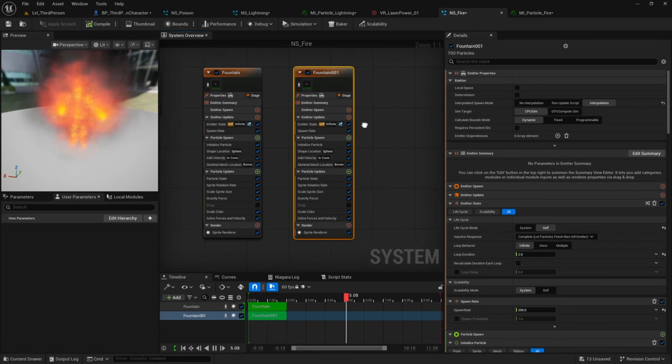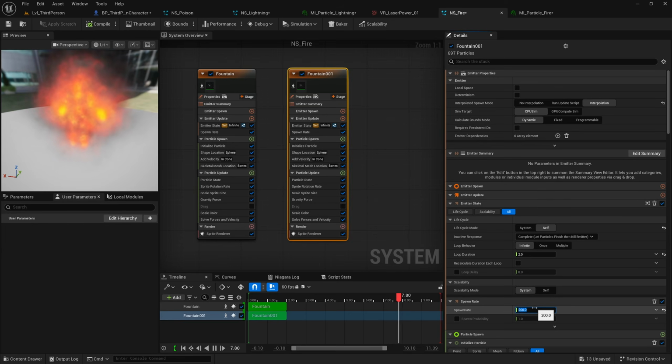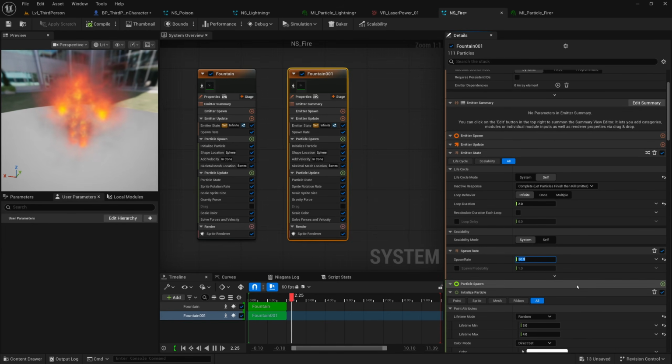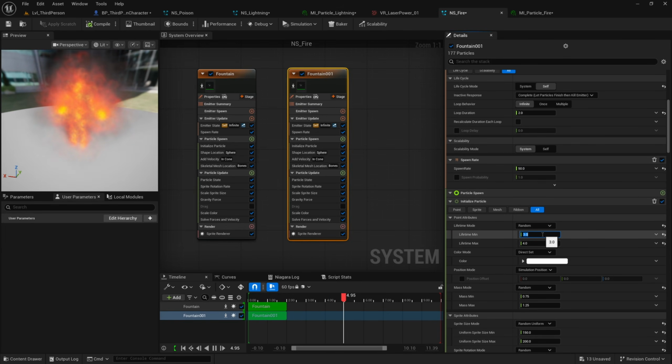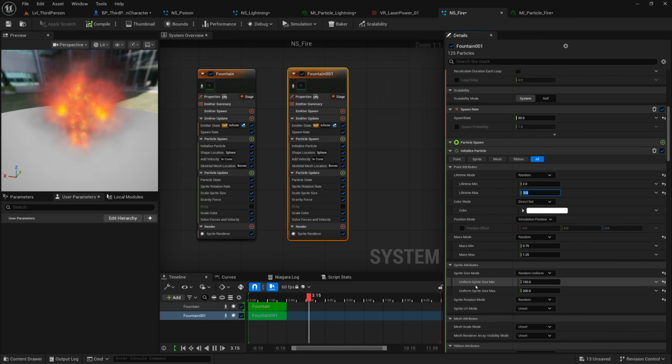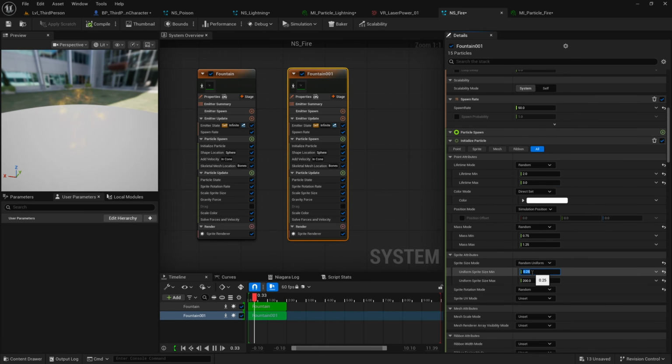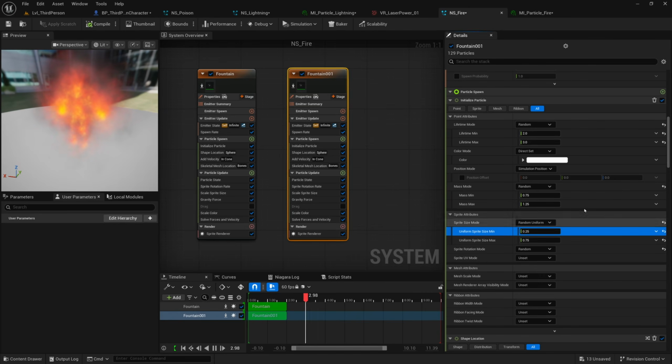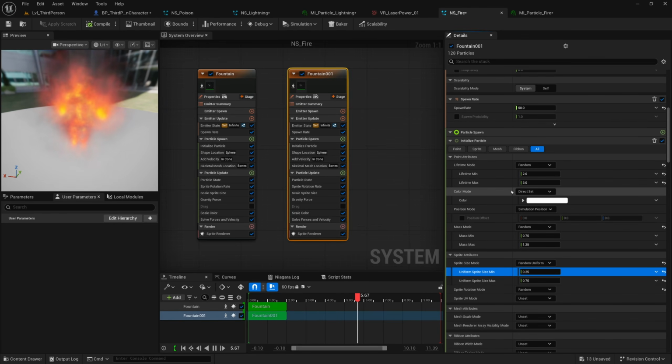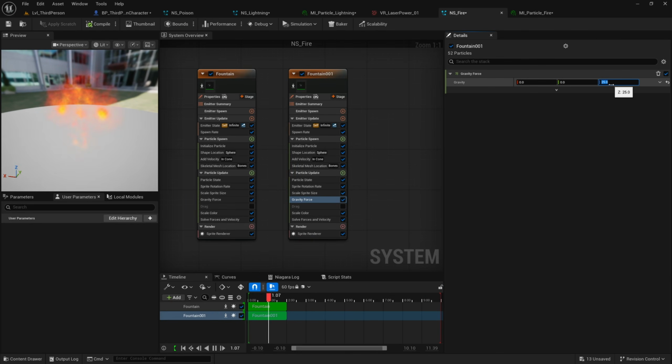So the first thing that we can do is go to the spawn rate, and I'll set it to be lower, like something about 50. And then lifetime, I'll just lower that a bit by 1 on each of these. So instead of 3 and 4, we'll do 2 and 3. And then the size, I'll set the minimum to 0.25 and then the maximum to be 0.5 or maybe 0.75. And that's good for the base settings. Now we can go down to the gravity force, and I just want to double this. So instead of 25, we'll do 50.